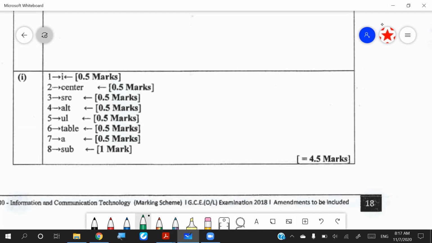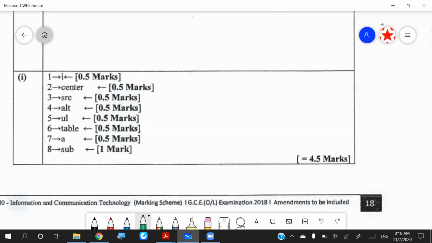Inside the IMG tag, the third label should be SRC because the image name is written as the value of the SRC attribute, which indicates source. And we can give alternative text if the picture does not appear on the web page, to have an idea which kind of picture is going to be here. So alt text is indicated by ALT, which is going to replace the label 4.